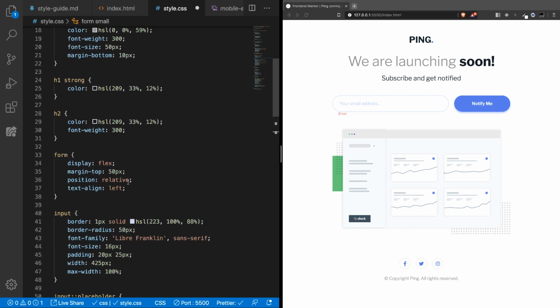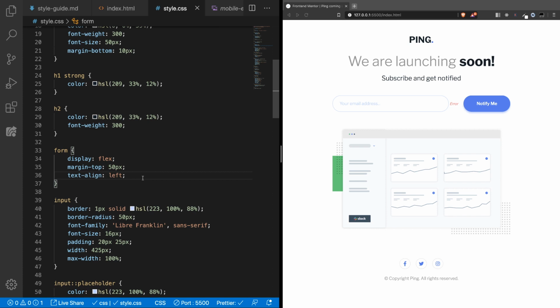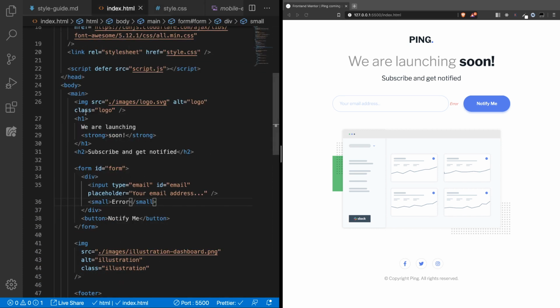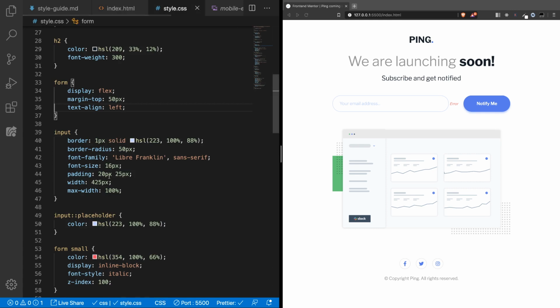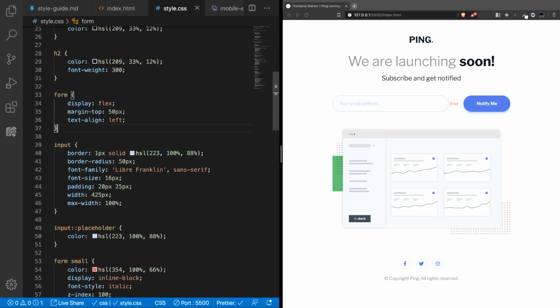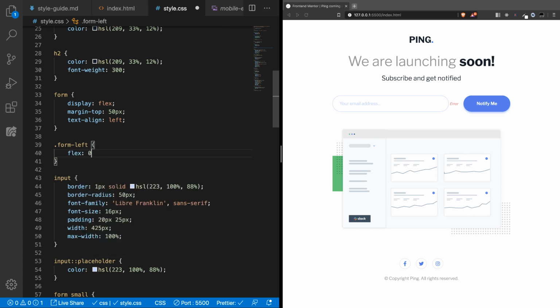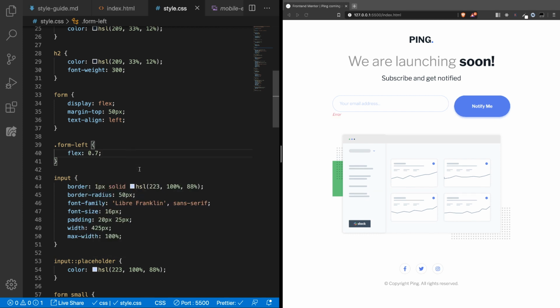Let's try doing it without positioning. So that's there, and the input, well, actually not the input, this div with a class of form left. This should have a flex of 0.7. So form left flex, like that.